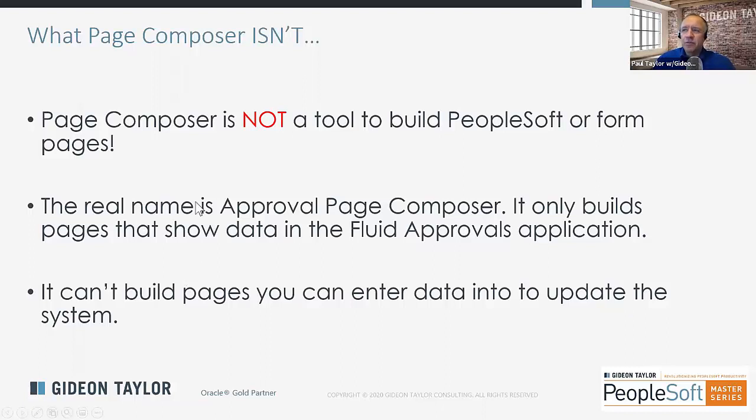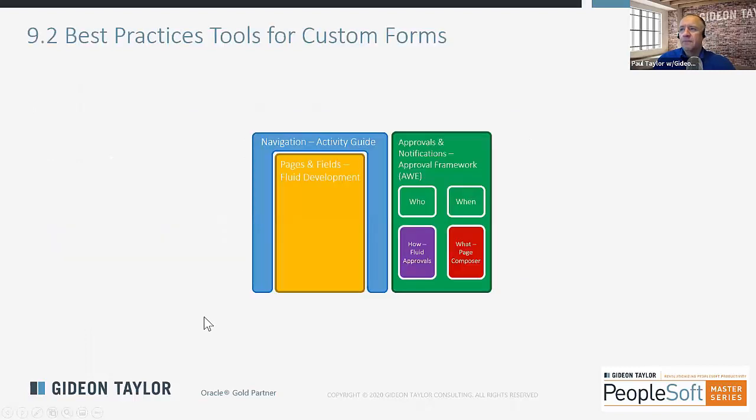The biggest misconception about Page Composer is what it isn't. Page Composer is not really a PeopleSoft Page Composer. It is a PeopleSoft Approval Page Composer. So the Approval Page Composer lets you build pages that people can see data in when they're approving the application. It does not let you build PeopleSoft pages or data entry pages. It's all read-only, and it's just to show the approver what they're approving.